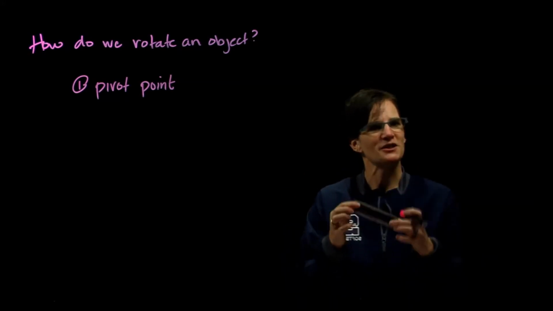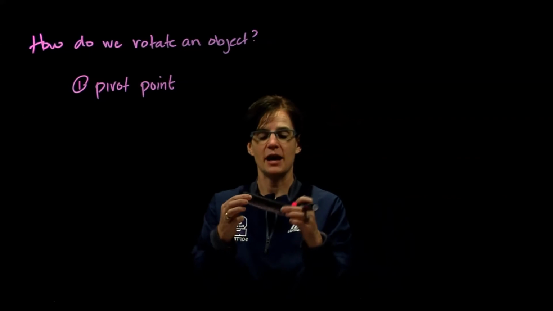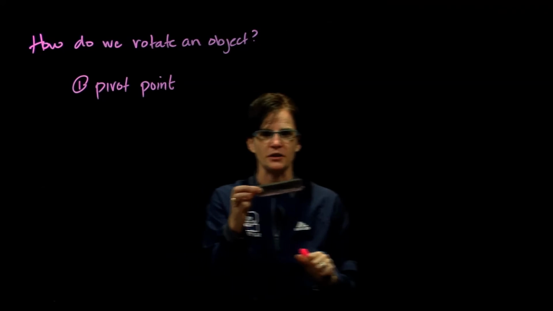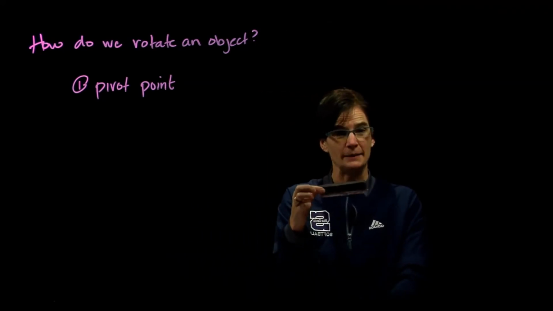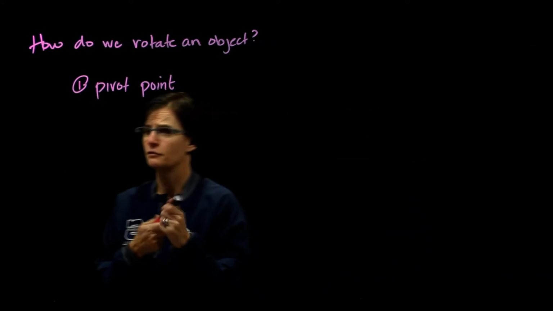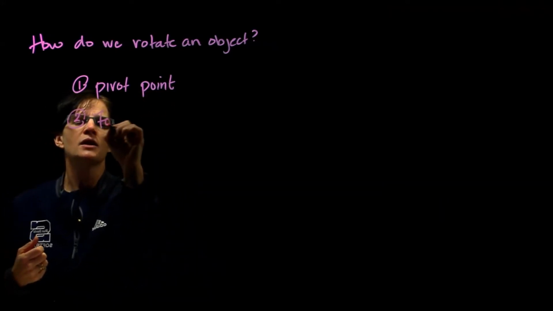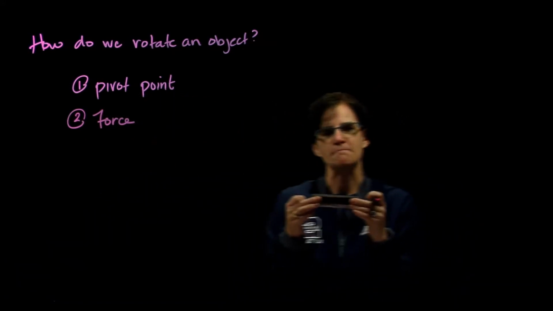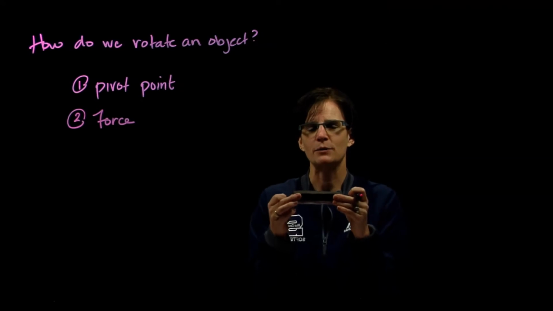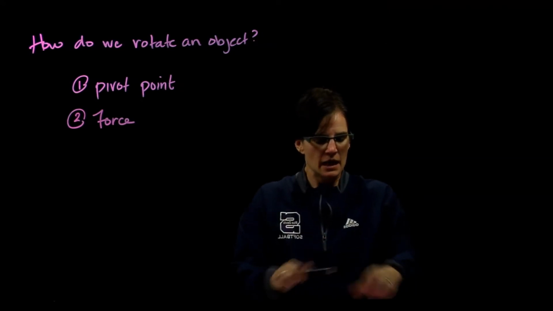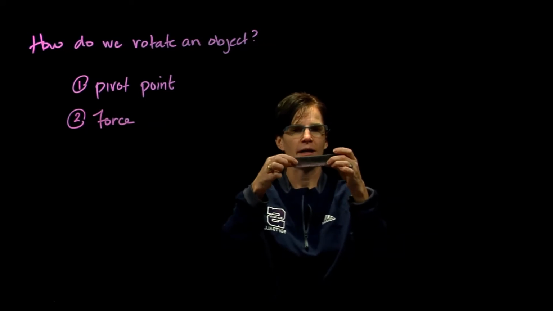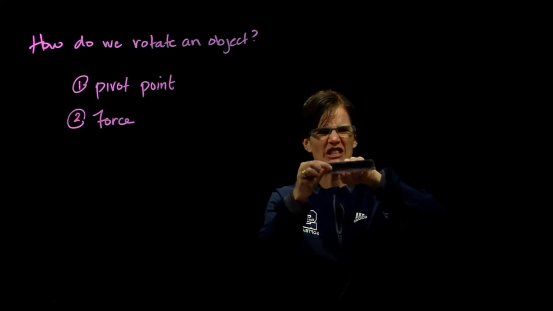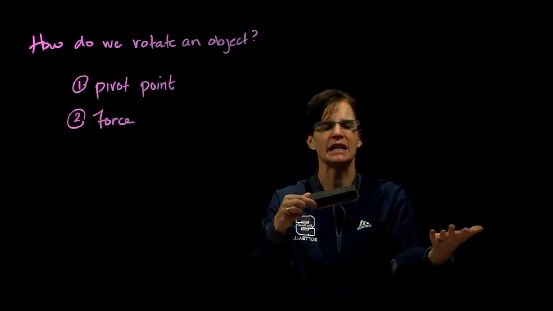But when we think about rotation conceptually, let's talk about it just being how the object is rotating about. So if I set my pivot point here at the end of the eraser, how do I get this object to rotate? Well, I need to apply a force. So applying a force will help me to get that object to rotate. But let's think very carefully about what that force might look like. If I want to rotate the object about this pivot point, and I apply a force at the pivot point, pushing on it, I can't get it to rotate.